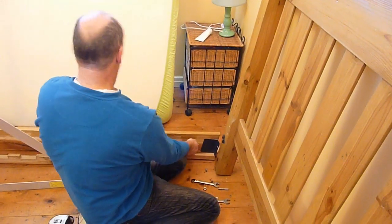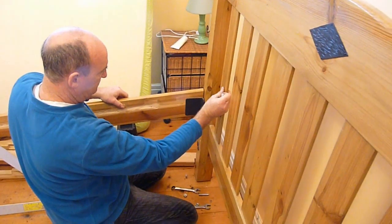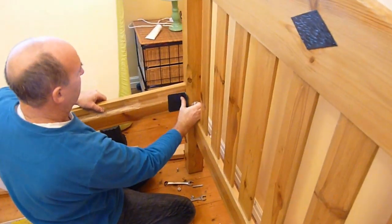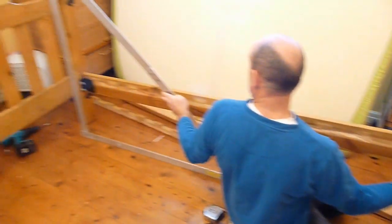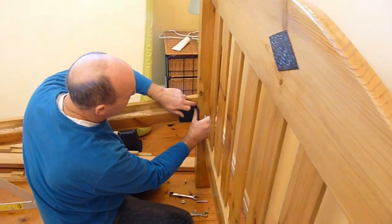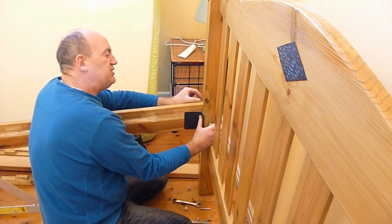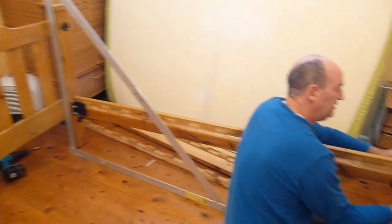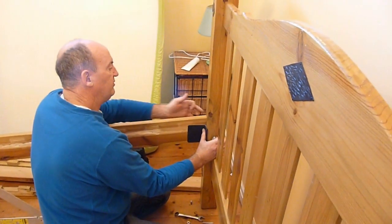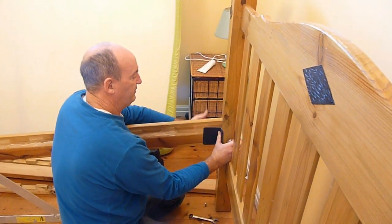Pins will now need to be positioned to the correct angle, and we achieve this, as I said before, with the partner making sure that the base remains true and our angled wood will give us the correct position for the headboard. Then we'll need to measure, in this case it's 20 millimetres from the outside, to give us the position for the outside face of the side rail.